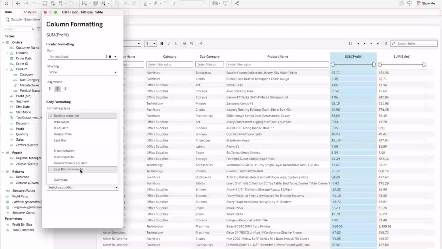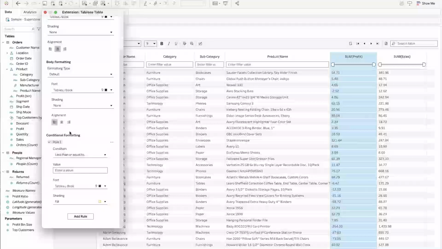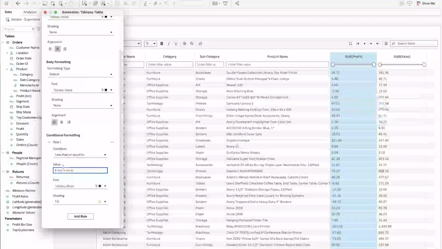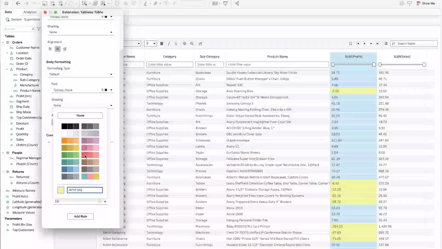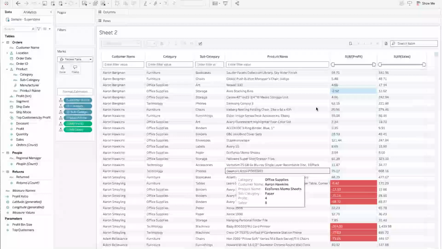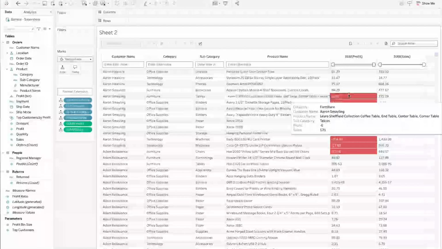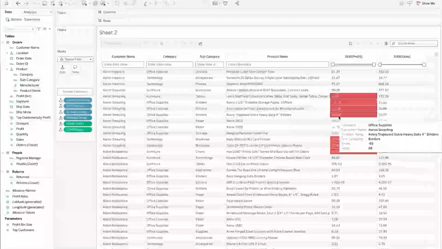So let's look for, maybe only the, let's highlight things that are negative. So our profit that's negative versus our profit that's positive. And now this will call out the products that have negative profit.